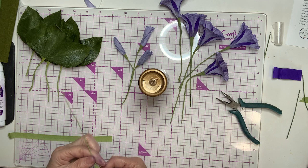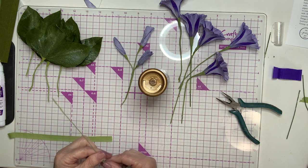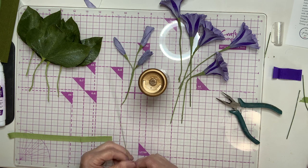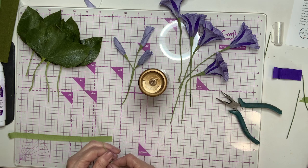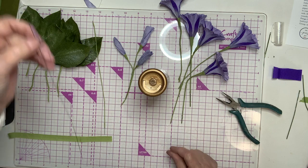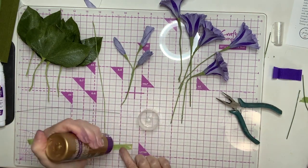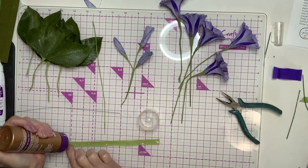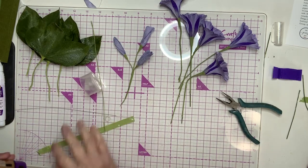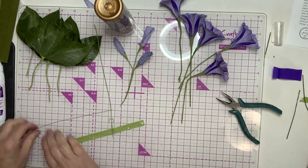Sometimes I get ahead of myself here. Okay, there we go. Guess it was a good idea to keep it long like that. Okay, so we're going to do another one. Put some glue on here. And you know, less is more when it comes to this glue, because this paper will fall apart. There you go.